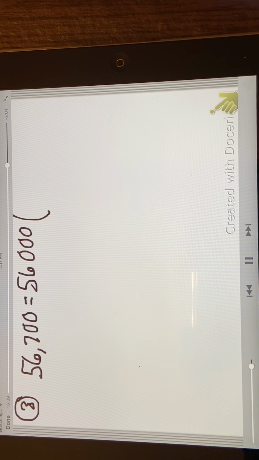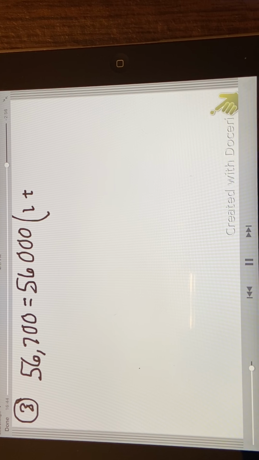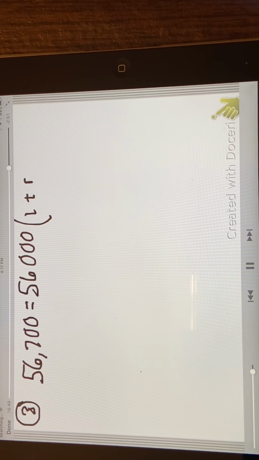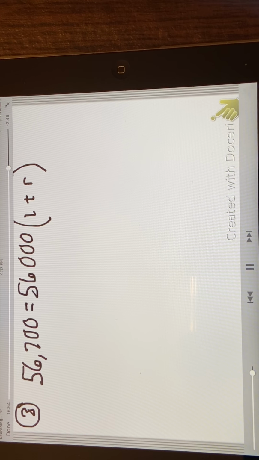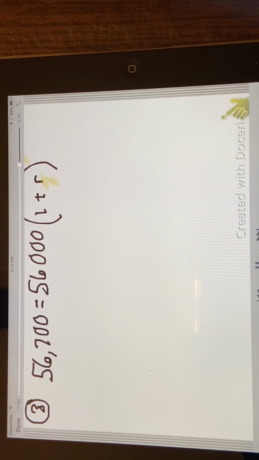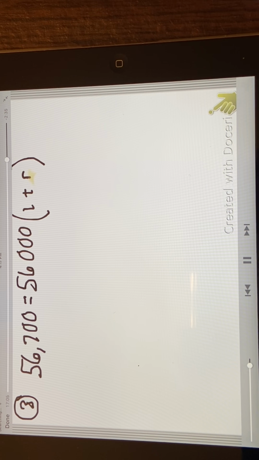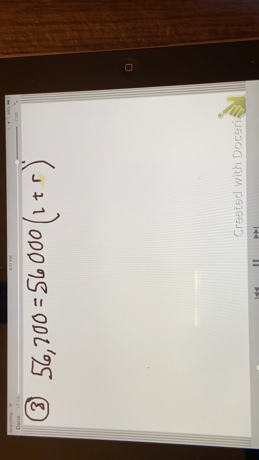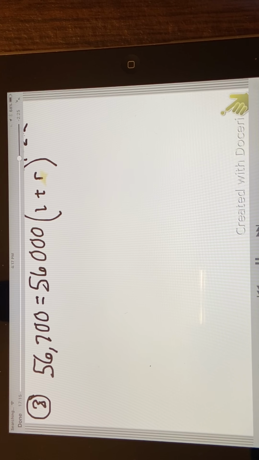Okay, and he's going to compound it annually. So compounding annually means just one time a year. So our denominator, if I were to make a fraction, would be over 1. So I'm just going to put R, because I really don't need a denominator. Okay, and so if there was an imaginary 1 here, like here, then I'd put the 1 up there. So I kind of don't need it. So I'm just going to leave it as such. And so there's a 1 up top. And then it says 2.2 years is how long he's going to leave it in there.